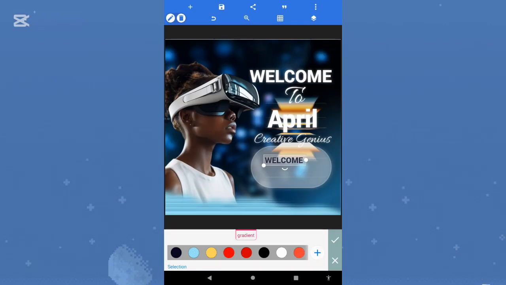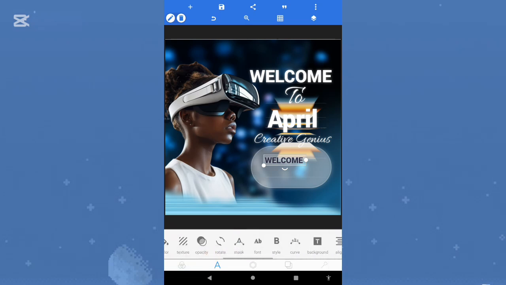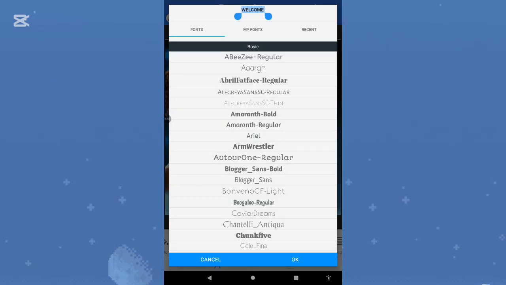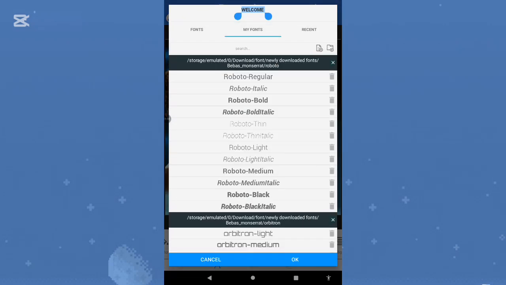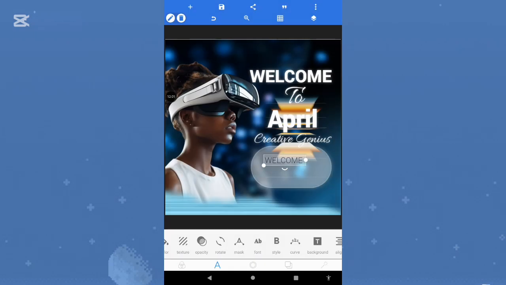Alright, and I'm going to change the font to a lighter one. So I think I'll choose this guy right here. If you don't have this font, I have a video on my channel on how to import fonts into this application. Okay, actually I'm going to stick with the first one. I feel it looks nice. So let me just go ahead and type.